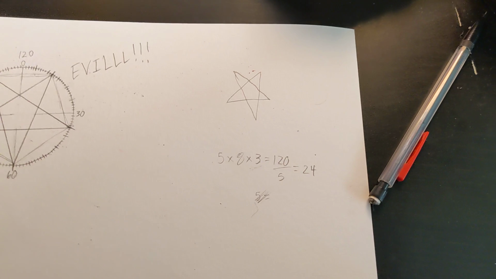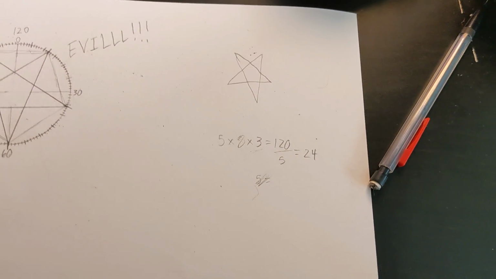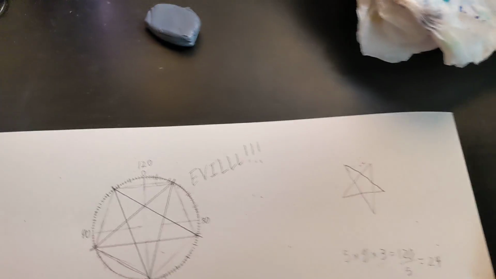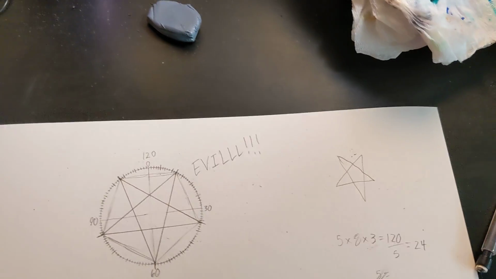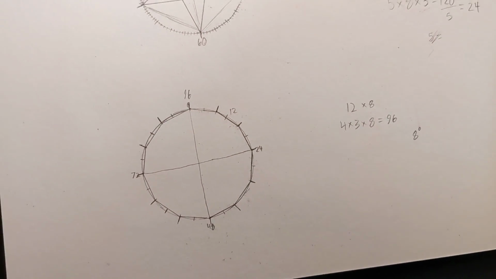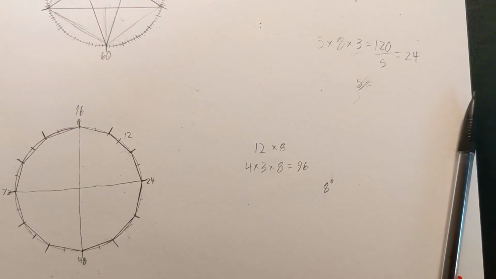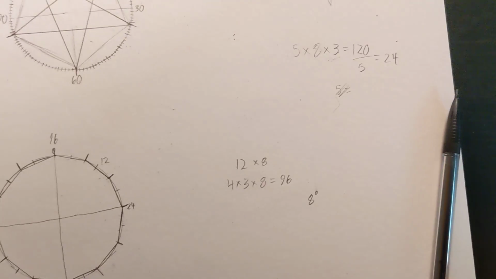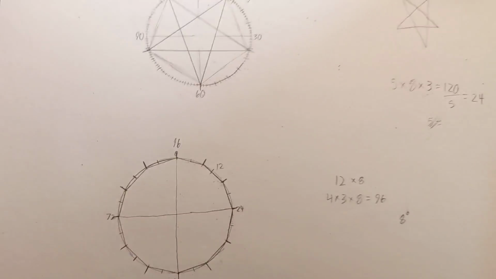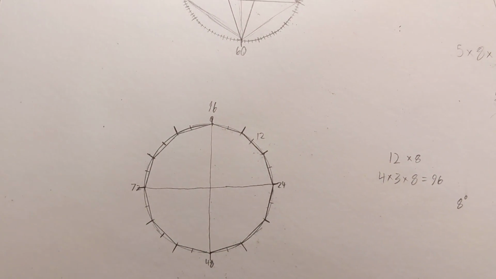Like for 12s, if you wanted to do a dodecagon, you can. How would I do that, actually? Let me see. Okay, I figured it out. So, I guess if the number isn't a prime, like 5 is, just break it down into smaller pieces. So, like 12 times 8 is 4 by 3. So I just used an angle measure of 96 for a dodecagon here. See, got a pretty good dodecagon going on here.